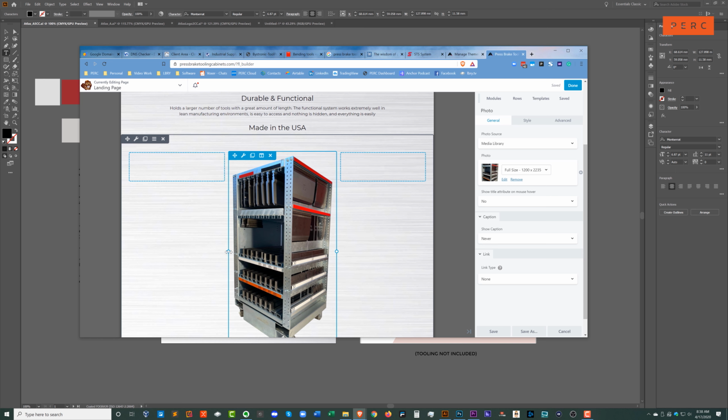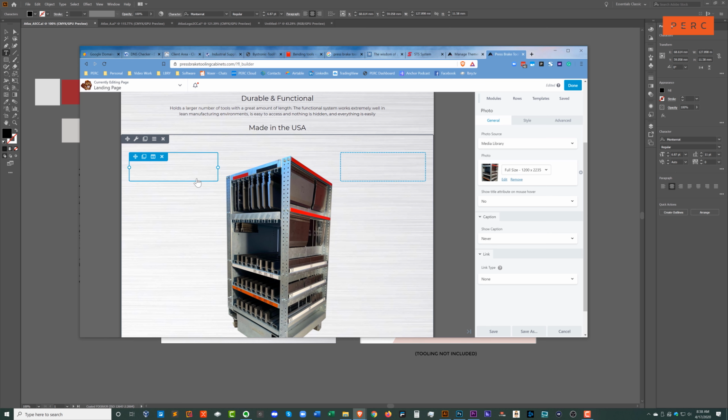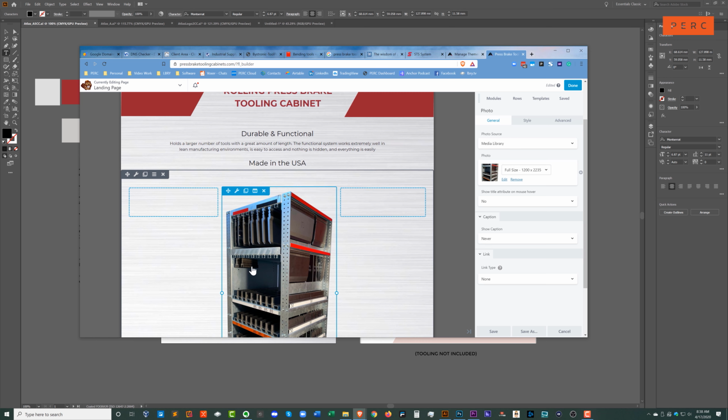And now what we can do is, I think, make it a little bigger. I want to shrink the other columns down a bit, and I want to make this one bigger. And if you grab these on the side, you can see there's a percentage that's showing up right next to it. So if I make the outside ones, let's say 30%, and then the inside one the biggest.